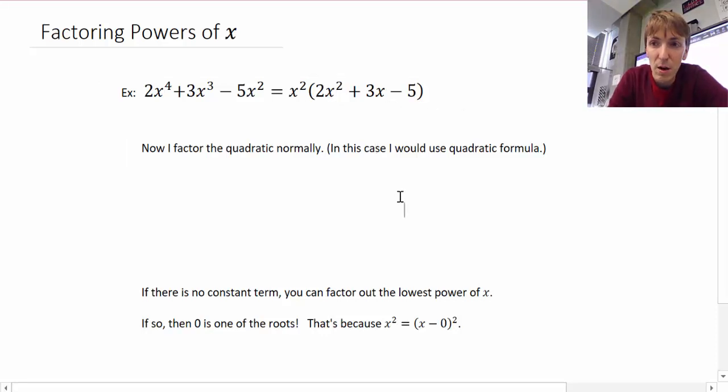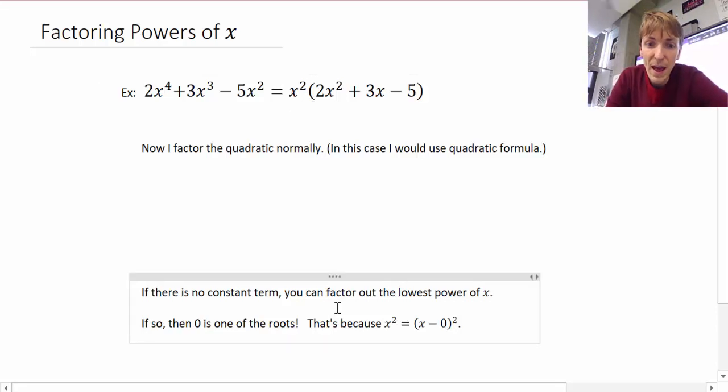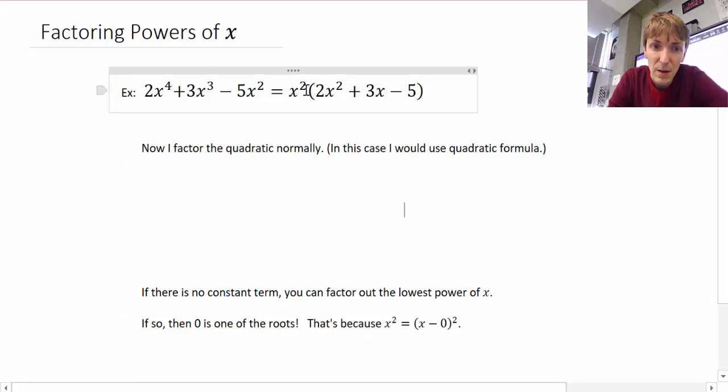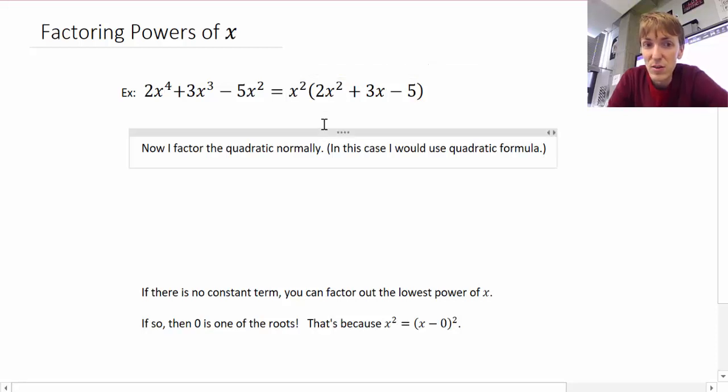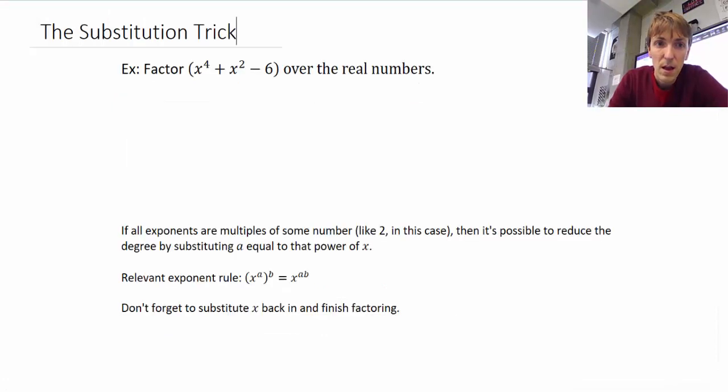Now, what would the roots be altogether? Well, they would be the roots from this quadratic together with 0. Because remember, if you're factoring out this x, it might not look like a root, but that x is always equal to x minus 0. So just as I say here in the bottom, whenever you can factor out x's, that means that 0 is one of the roots. And in this particular example, because it's showing up twice, it's actually a root of multiplicity 2. Okay, so that's the simplest trick.